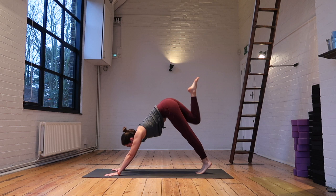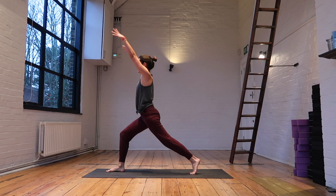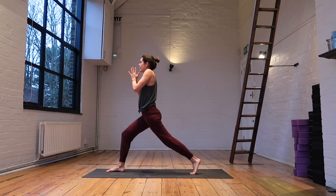Exhale, right foot steps between your hands. Float the arms up. High level lunge. As you exhale, bring your hands to heart center. Inhale the shoulders up, back and down. Exhale, twist left elbow across your right knee.